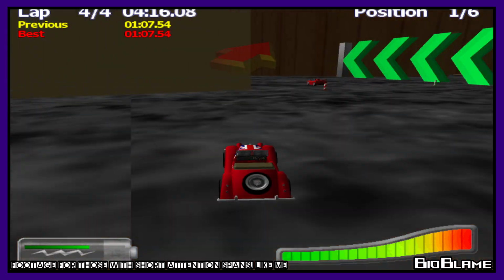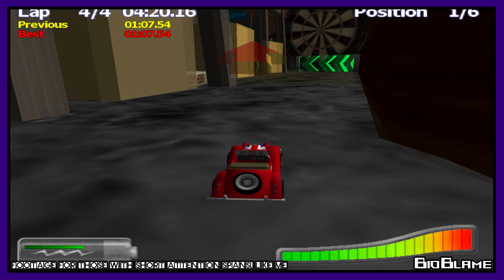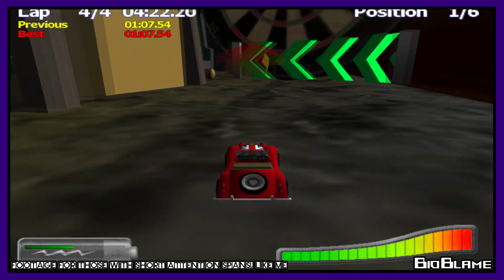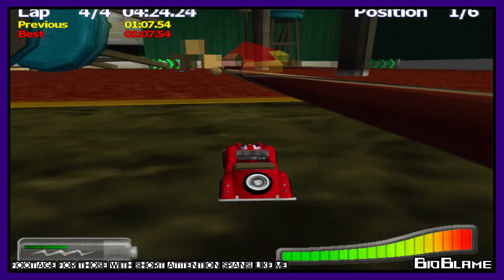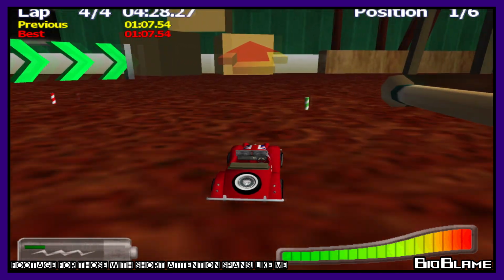put a red arrow at the top of the screen to kind of show you where you need to go. Because there's these little red and white colored markers, and they're so small and tiny you can barely even see them, that you could easily miss.